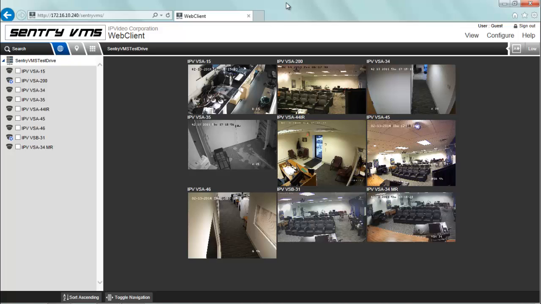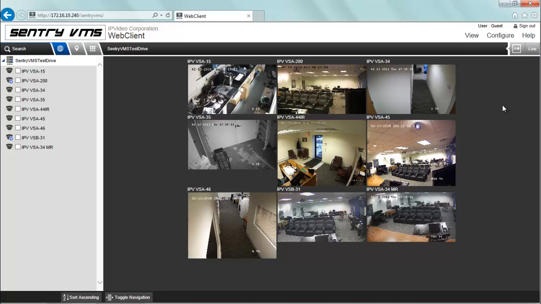The high-speed mode uses an ActiveX control to produce a higher bitrate stream from the cameras, giving you a better image. It also supports higher frame rates and a few other things in order to make the image more reliable and more clear. In order to engage that mode, the default is low, as you can see in the upper right corner here.